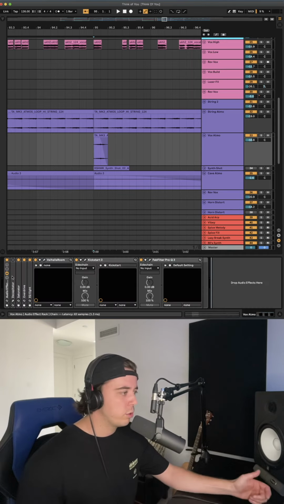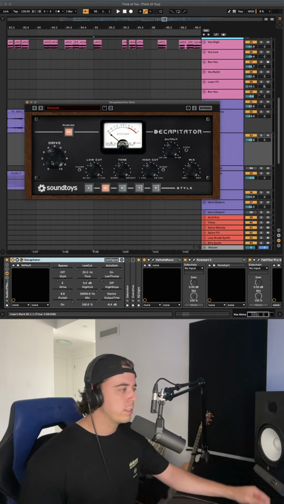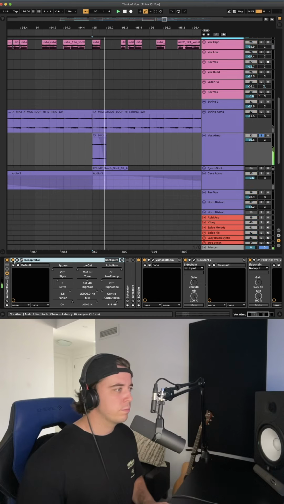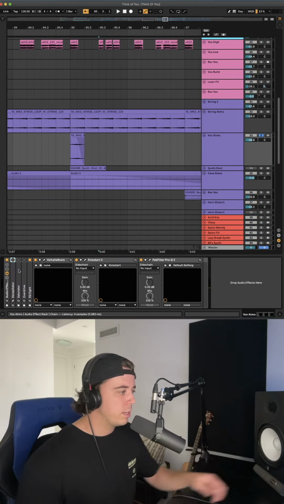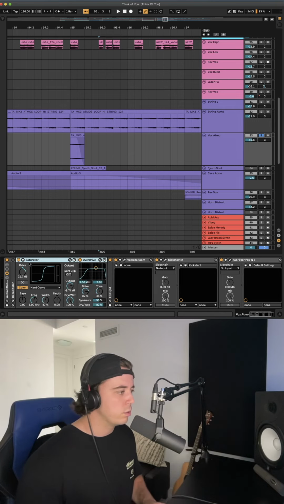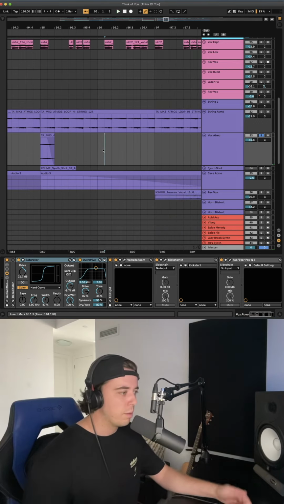Then I'll just take you through the processing chain. First thing is some type of distortion. I'm using Decapitator in this case on Punish, and it's doing most of the legwork. So I'll play it with and without Decapitator. Without, and then with. You don't have to use Decapitator. You can get a really similar sound with stock plugins. So I'm just going to use Ableton Saturator and Overdrive, and this is what we get. Same type of really distorted vibe that I was going for.